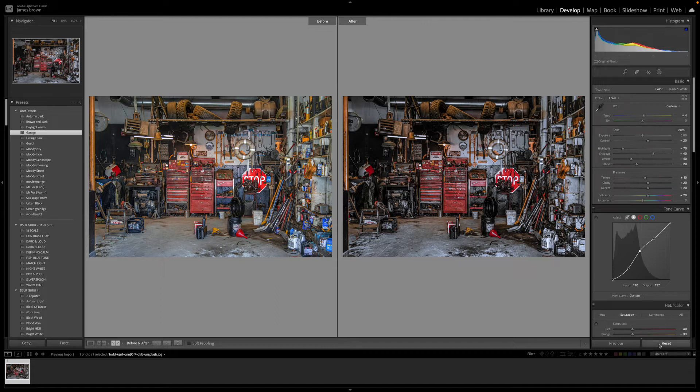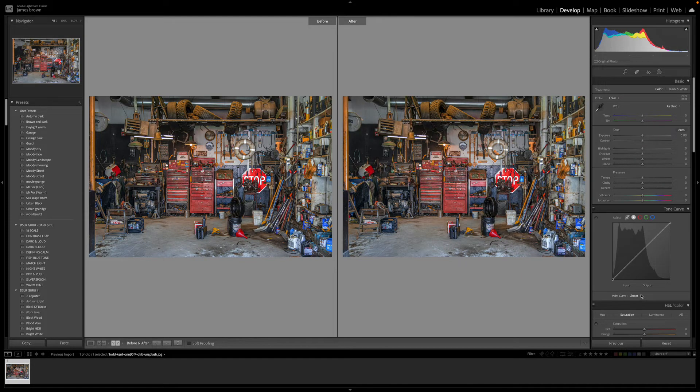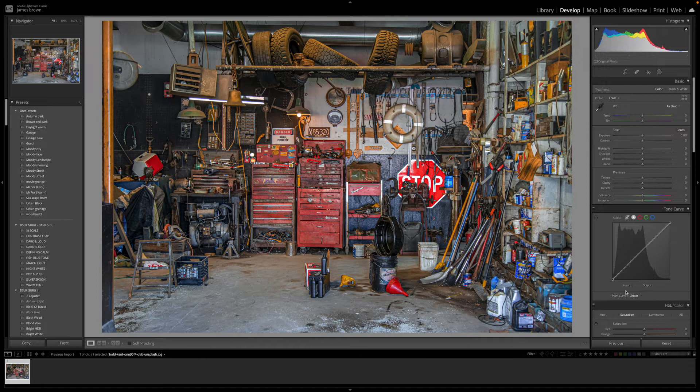Let me reset this and I'll show you how to do it. As you can see with this image, there's a lot of natural daylight — the garage door is open behind where the picture was taken and lots of light is flooding in. Keep that in mind: if you're inside somewhere darker, you may want to play with the highlights a little bit to get it perfect for your picture.